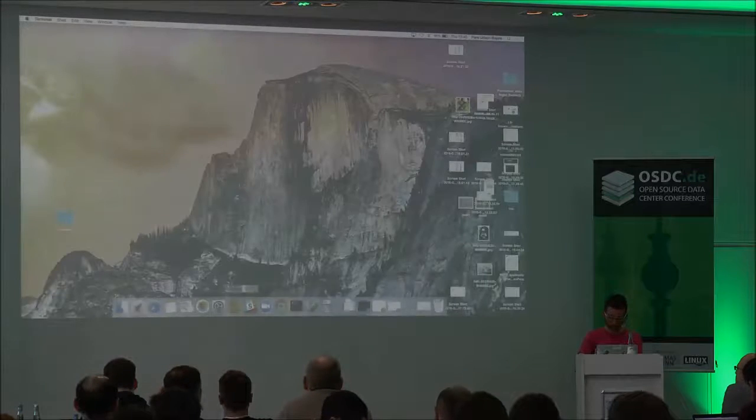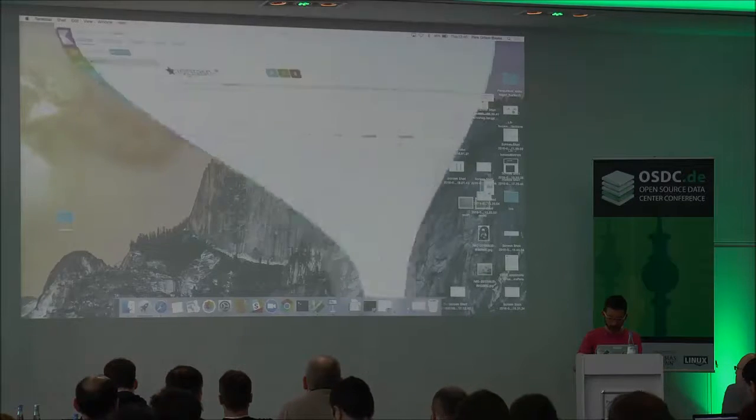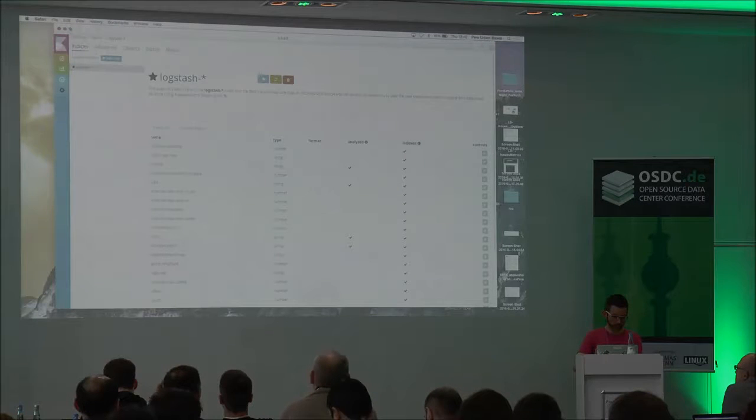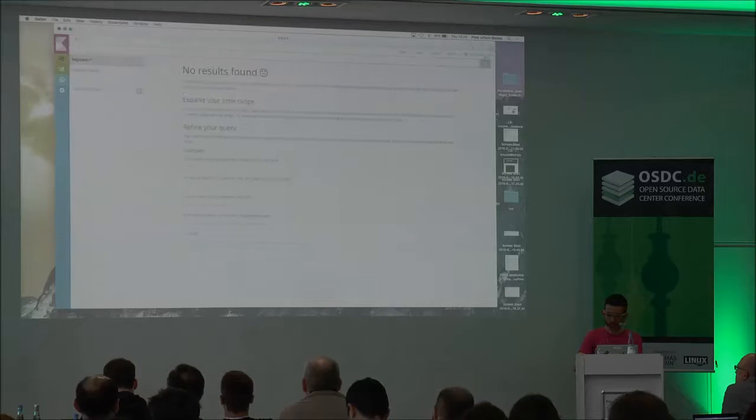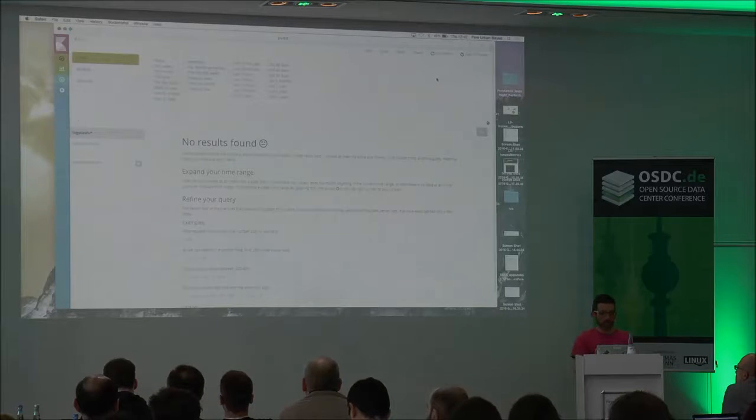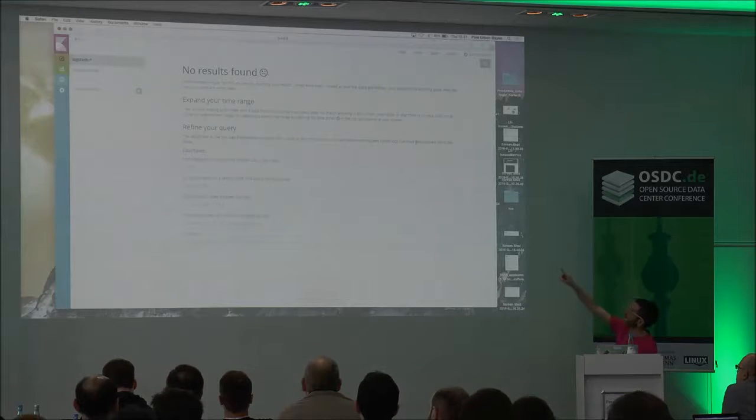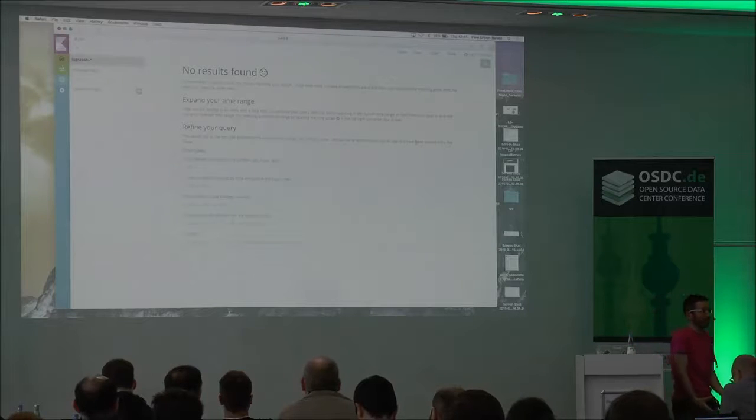Let's go to Kibana. This is Kibana 5.0. We already saw all the stuff that happened here. If you use Kibana, it's very important to be aware of one thing. If you see the sad face, do you all see the sad face over there? It's usually because of the time picker. We work with time-based data.